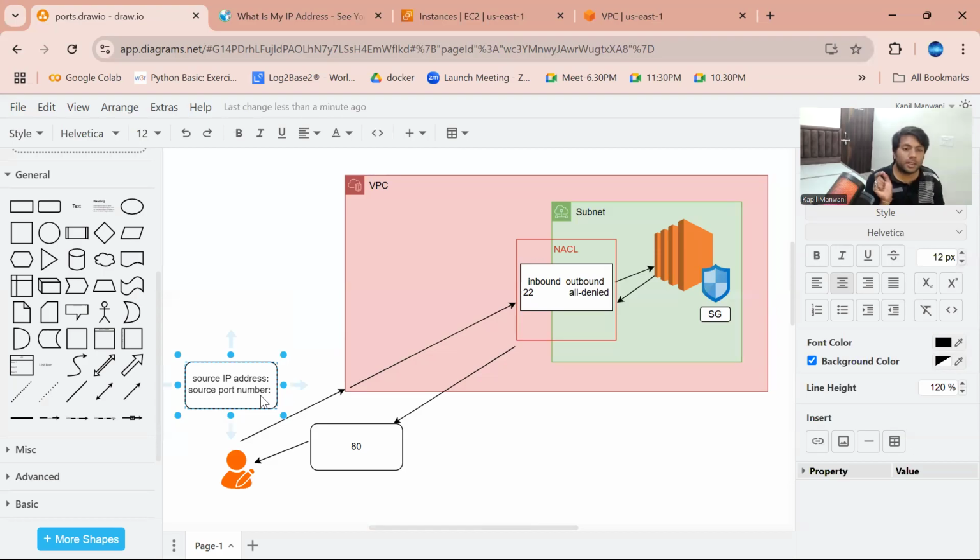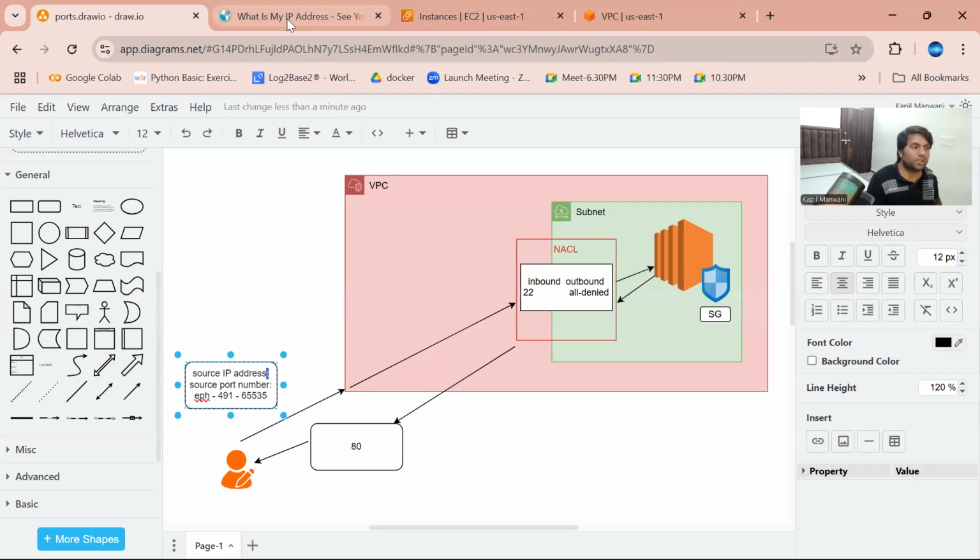I said to you that this port number is an ephemeral port, meaning it can be anything from a range, 1024 or 49152 to 65535. I'll check it in my document. That's fine. So any port number from this range is assigned. Now, what is the source IP address?